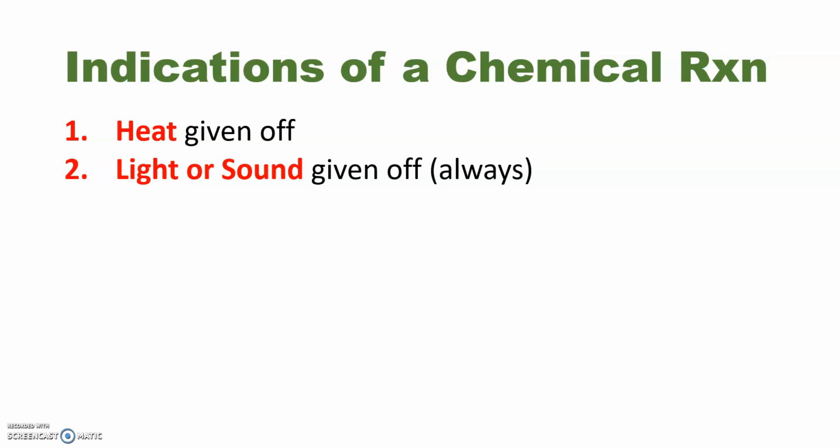If light or sound is given off, that always indicates a chemical reaction. Going back to number 1, obviously if you have a test tube with some liquids in it and it was put in a hot water bath and it comes out and it's hot, not a chemical reaction. It's heated up from the hot plate. But if you mix two things and they quickly get warm without adding any heat, you've definitely got a chemical reaction. Fire would be an example of a chemical reaction that gives off heat. Fire also gives off light.